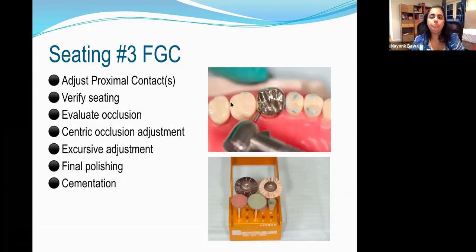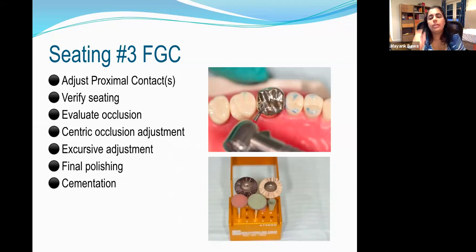So if you see these blue spots over here, when I notice that my adjacent teeth are in contact, that gives me a good sense that, okay, if my adjacent teeth are touching, the crown is pretty much in occlusion. That's why the adjacent teeth are back to their original occlusion.